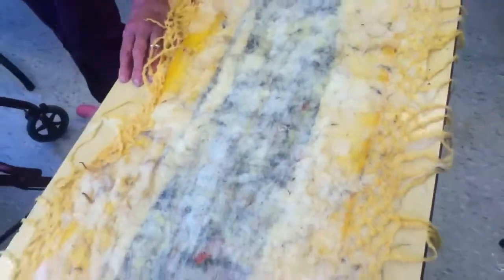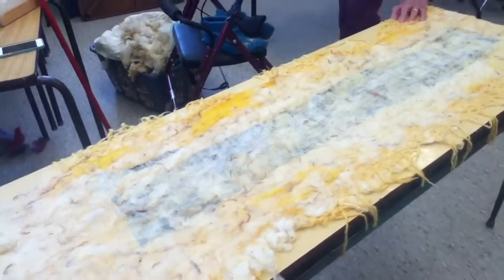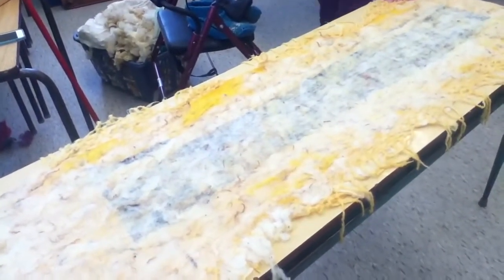What is yours like on the back, Nancy? I shall turn it over. Yeah, very similar, isn't it? It's interesting because you did have a thicker layer of fleece on the back than on the front, I think. That's true. This was the back, I guess, and yet you can still see the pattern. So should we take it home in these sheers, wash them, and bring them back? Yes, or you can take it in the plastic bag.